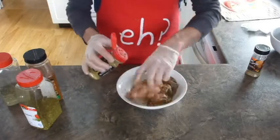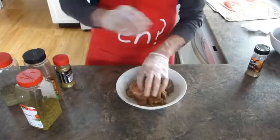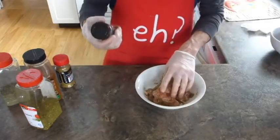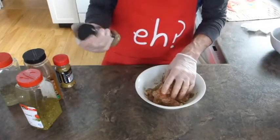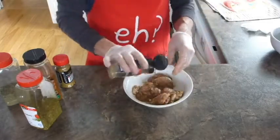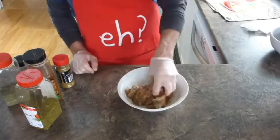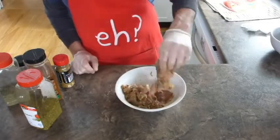This is a bit of pork seasoning. Why? Because Holly likes that one. This is one of the ones I really like using, I make maple bacon seasoning. If you got it, fine. If you don't, whatever, doesn't matter. This is all seasoned to the way you like it. So I just get that all mixed up together.